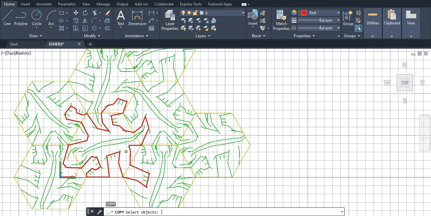So copy command, I'm trying to pick the entire polyline. And it is resisting being selected. So what can I do?